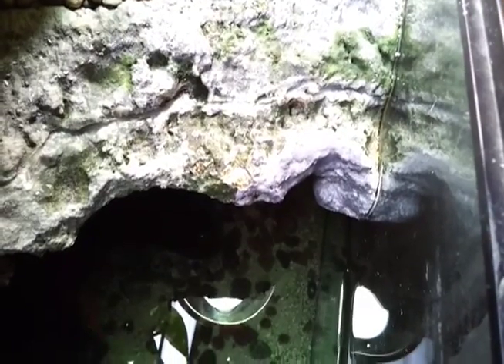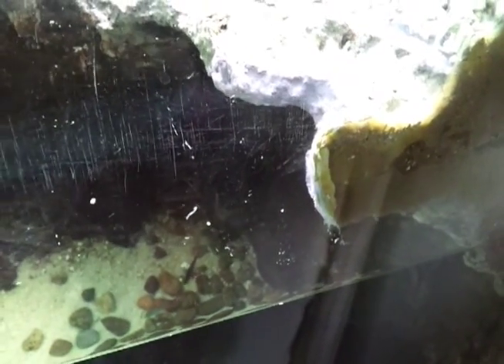Here we are five or six coats later. The patchwork is dry to the touch, but that doesn't mean it's completely dried or cured. What I'm probably going to do is let this dry overnight with the water level down just the way it is. And then only after I touch it tomorrow to make sure that it's absolutely dry will I bring the water level back up. I might hit it with the hair dryer a couple more times to get some air flow over it, but since there are five or six coats — I did keep them light coats — there's a lot of drylock material there, so it will take a little bit of time to dry.